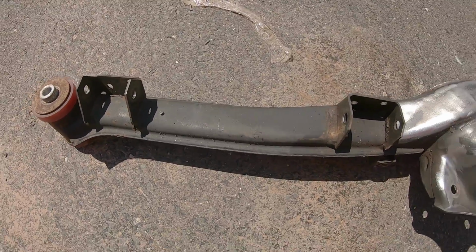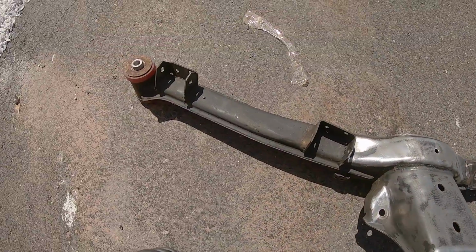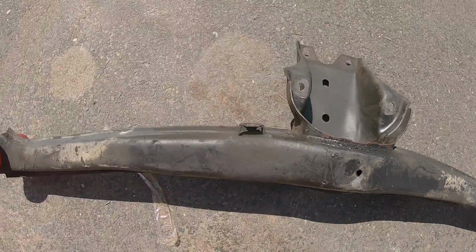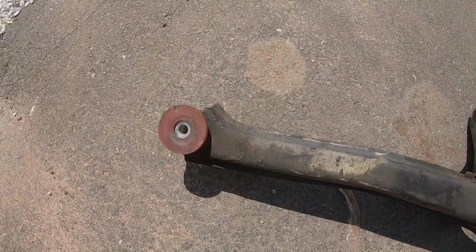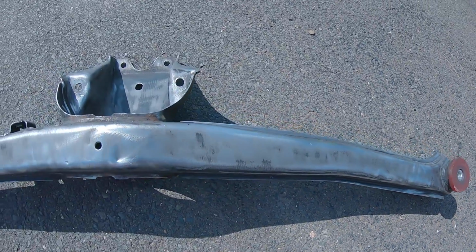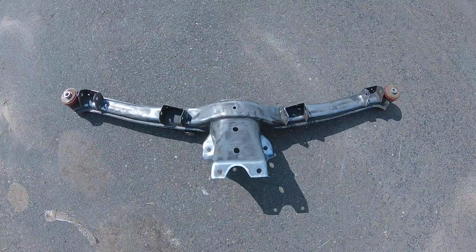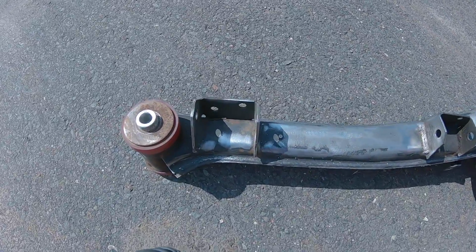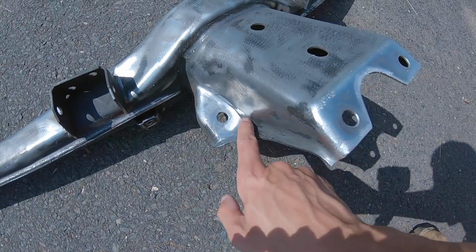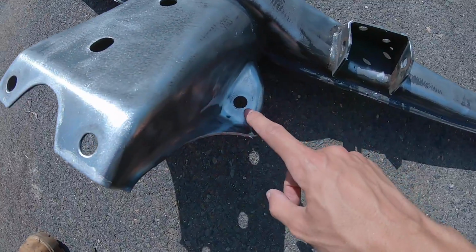Before the wire wheel, after. One of the plates is going to get welded right here, another one right across here, and the other one right there.